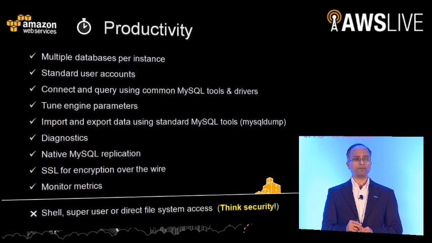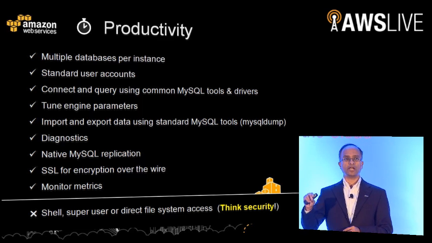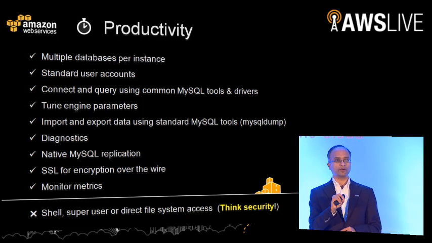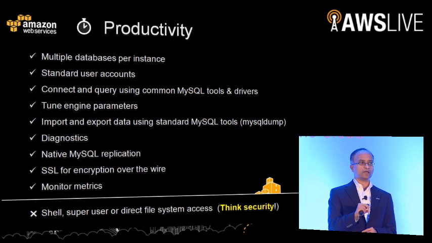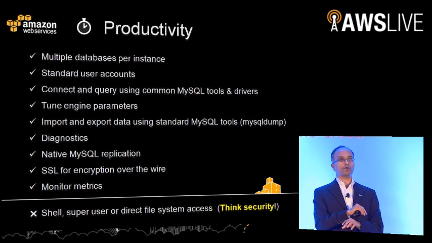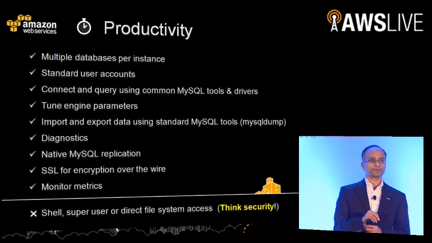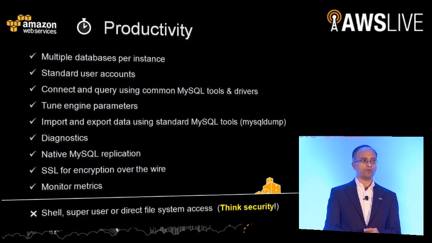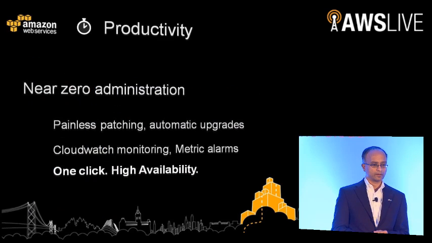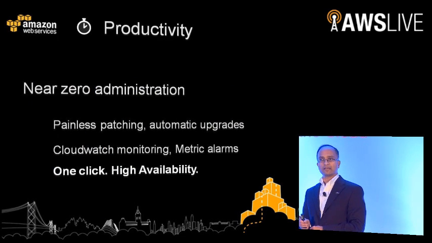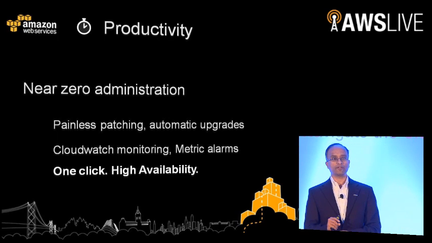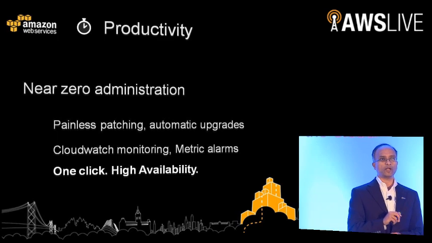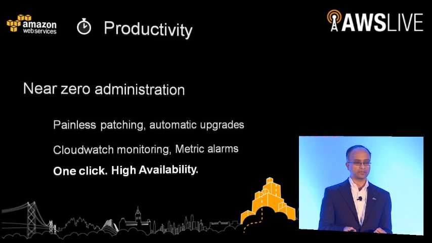The only thing that you give up is super user or shell access to the engine. We do that because we think about security. We don't want anyone else to accidentally have access to your data, so we block access to the instance. But we give you access to the instance via our APIs and our front-end tools. That makes it near zero administration. You don't have to think about patching. You don't have to think about upgrades. You don't have to worry about monitoring. We give you CloudWatch metrics.